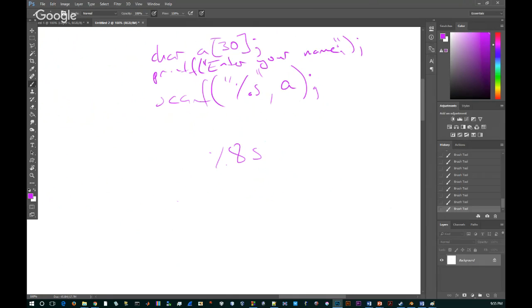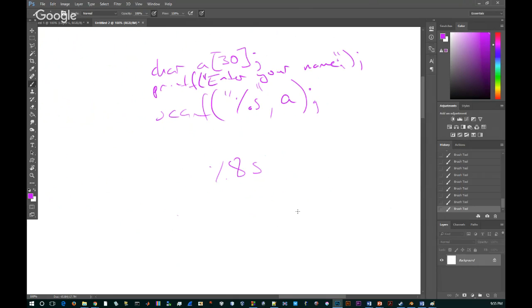However, the problem with this is we end up having to limit the size that the user can enter.